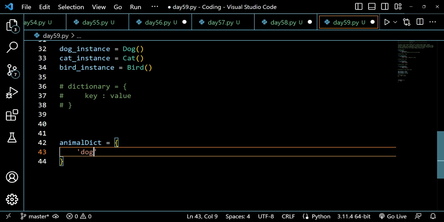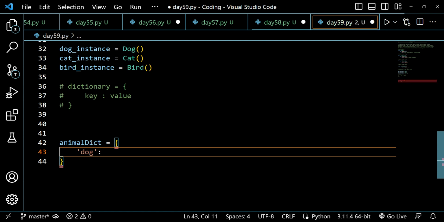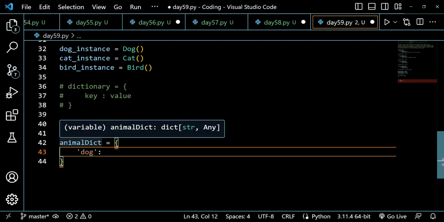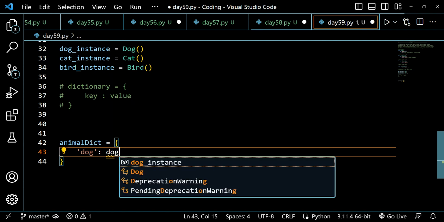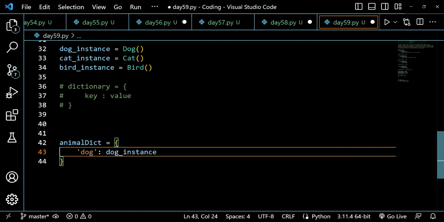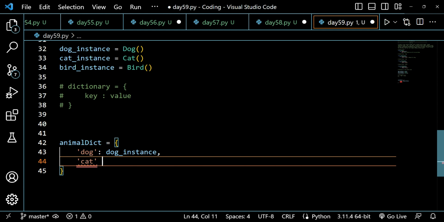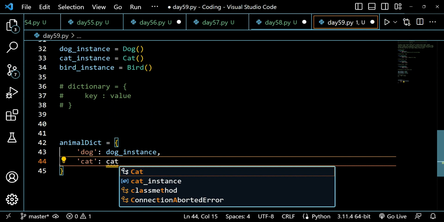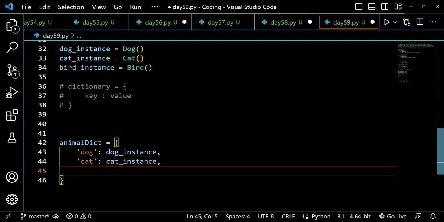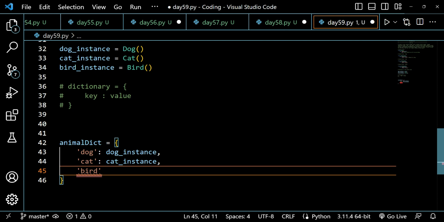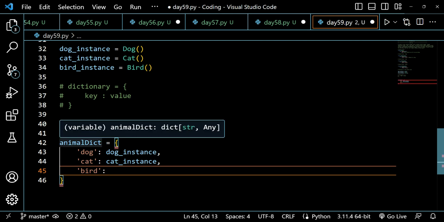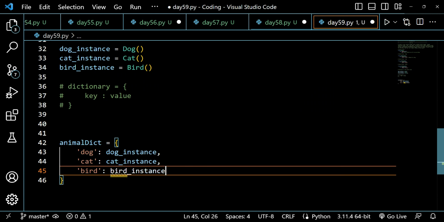So first is dog, so this is key, and the value it is associated with is dog instance. Now I will be putting comma here. Now I will be saying cat. We have cat as the name, and the instance it is associated with is cat instance. And then after this we have bird. So the instance it is associated with is bird instance.